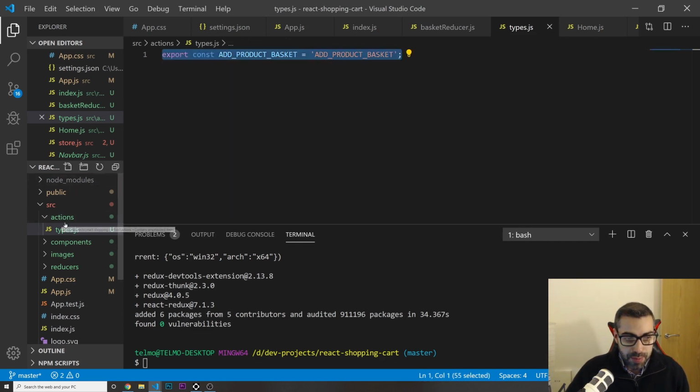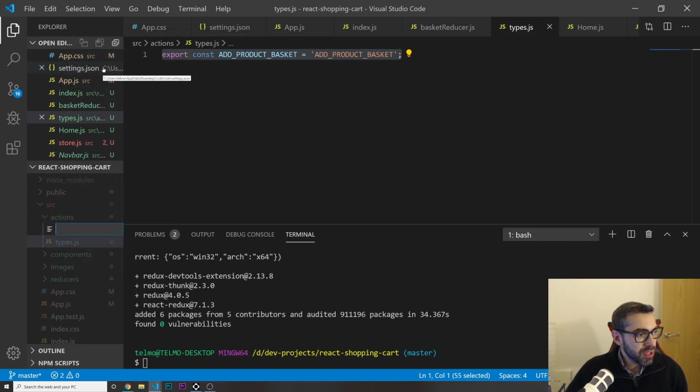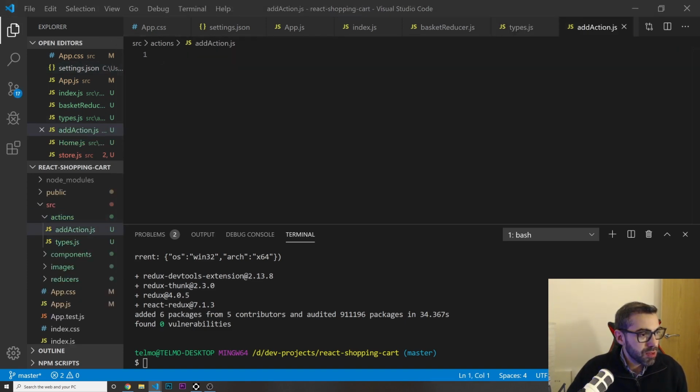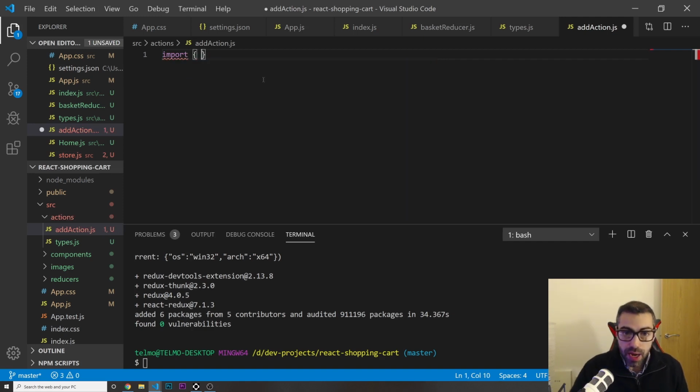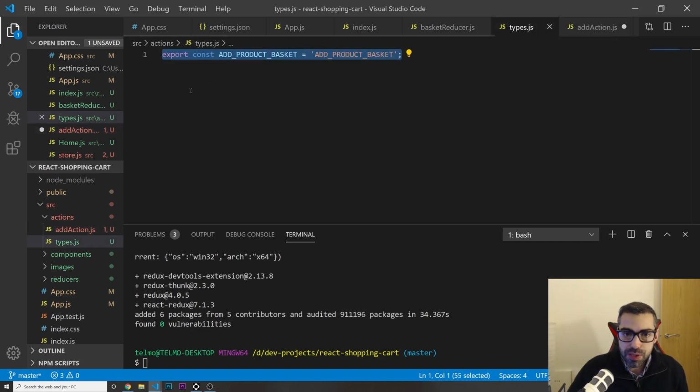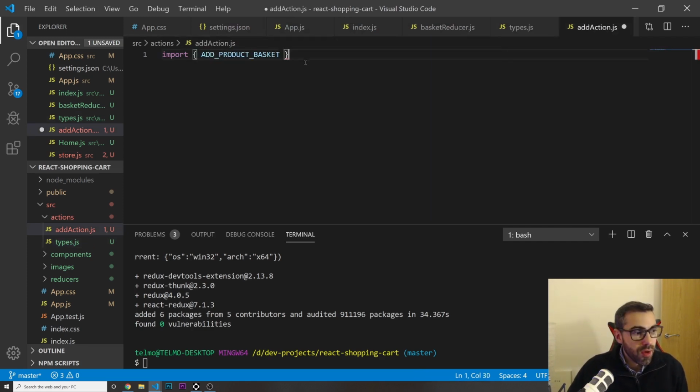Now, the next thing I'm going to do is create an action. So I'm going to create a new file. I'm going to call this one addAction, addAction.js. So I'm just going here. I'm going to import, first of all, from the types, this ADD_PRODUCT_TO_BASKET from my './types'.